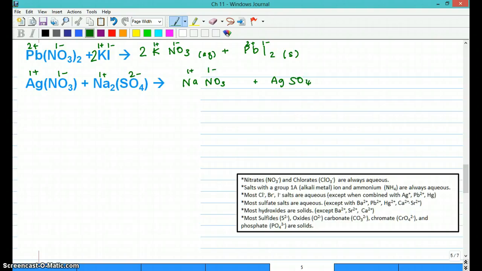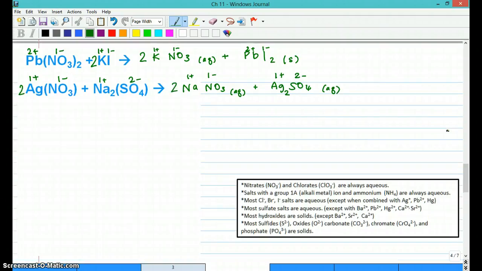On the right side, again, we have 2 Ks, so 2 K plus, plus. And then how many NO3s do we have on the right side? We have 2, so 2 NO3s. And if you notice here, this PbI2 is a solid. If it's a solid, it does not come apart. So I'm going to write PbI2, and if it's not aqueous, you need to write the state there. So I have a solid, that's my state. What you wrote down here is called the complete ionic equation.